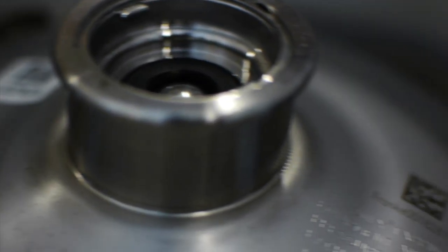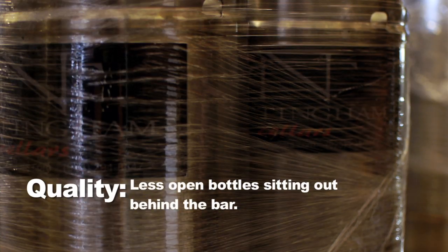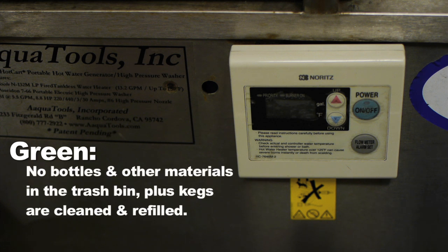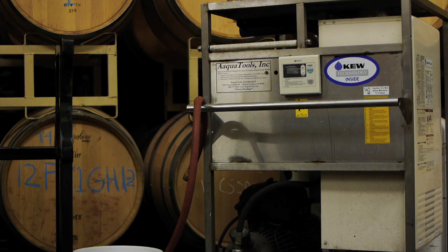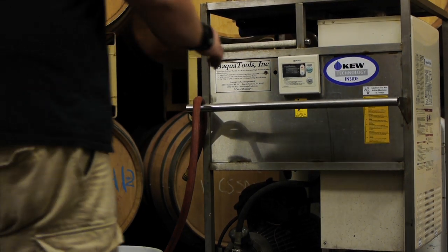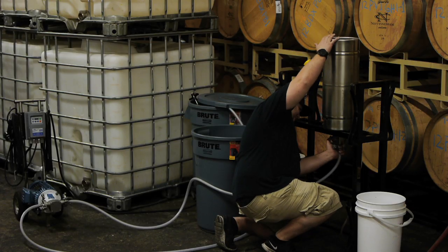Workers pack boxes with newly bottled wines. These cases are stacked, palletized, and put away in inventory. We also offer wines on tap, which are out of the keg. While this process is a little different, one thing remains the same as with all winemaking practices: sanitation is the most important aspect. To begin, the kegs must go through a six-step sanitation process before being filled.